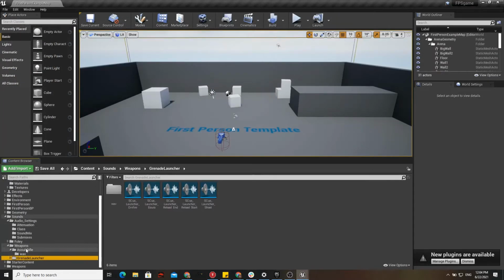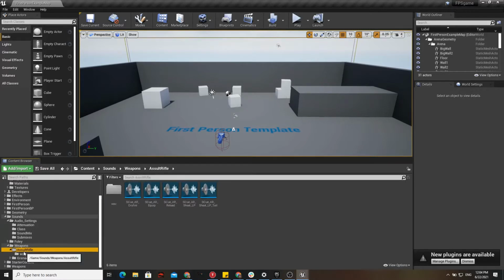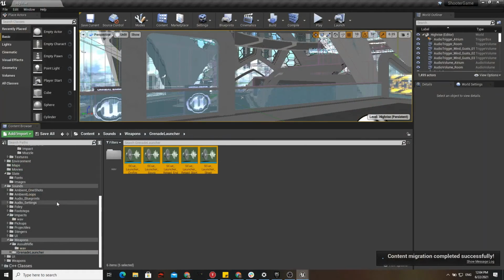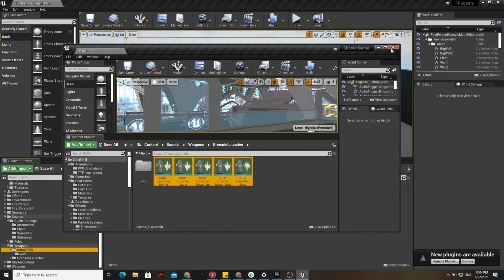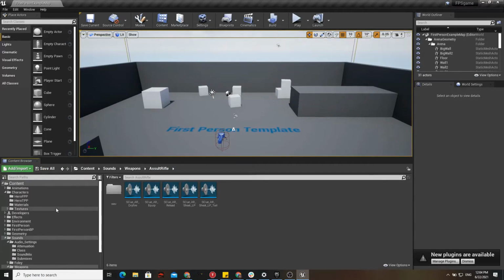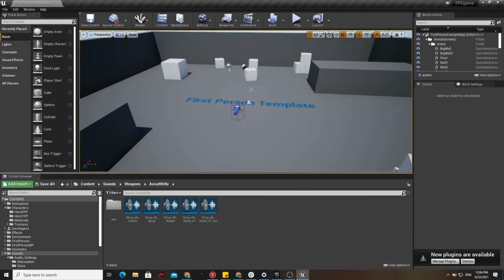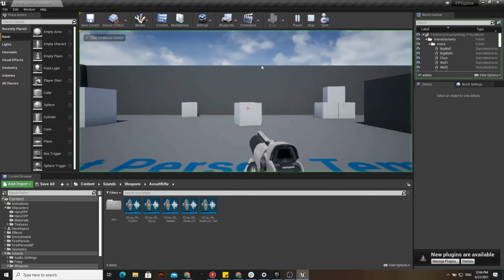Let's double check that we have everything. Have wave sounds. That's great. So I think we're good. For now at least. I'm just gonna close this project and open it in case we need something else from it later. Now that we have everything in, don't forget to save all, just in case you don't want to mess this thing up. And yeah, now let's just make this thing move, because if we just play the game right now, it's going to be playing the default template, which is not what we want.